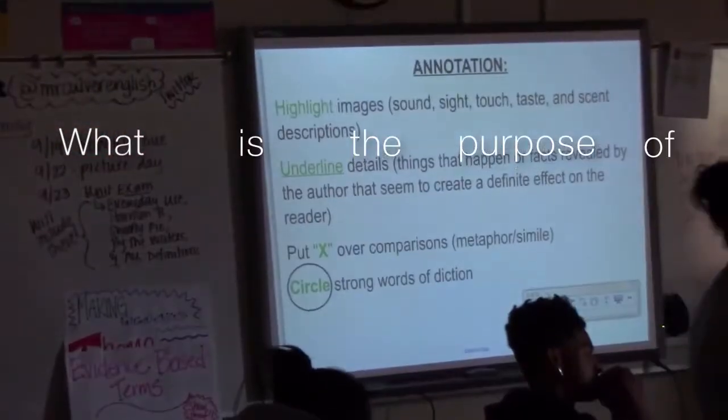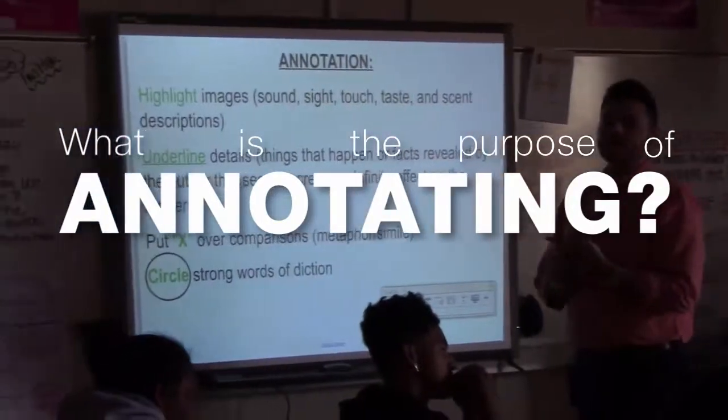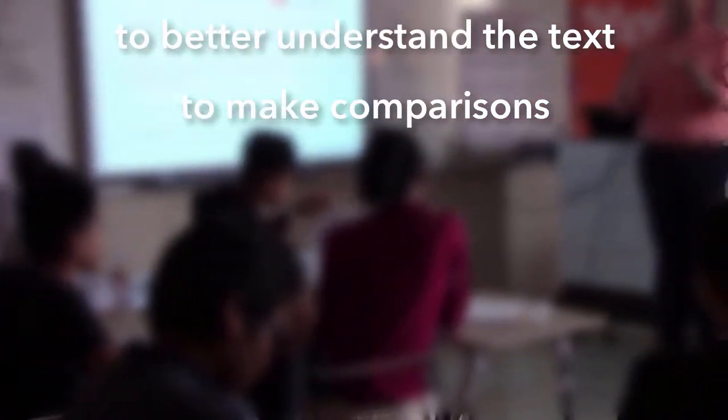So we made that connection between the text and media. What is the purpose of annotating? Anybody remember? Sophia? Okay, to better understand the text. What else, Java? Okay, you can kind of compare things to other things that are going on, whether it's to yourself, to the world, to media. Christian? To express your thoughts and feelings. Xavier?